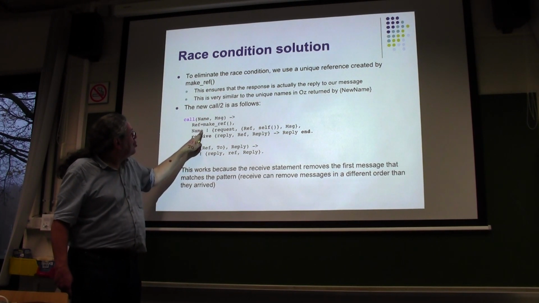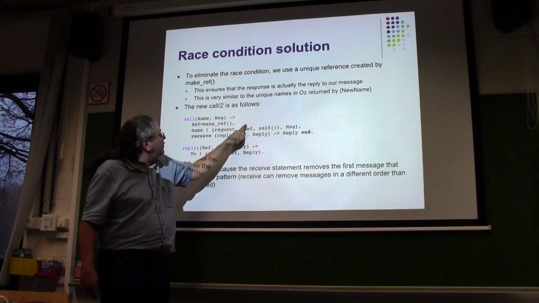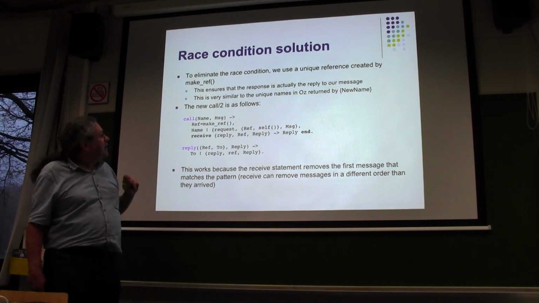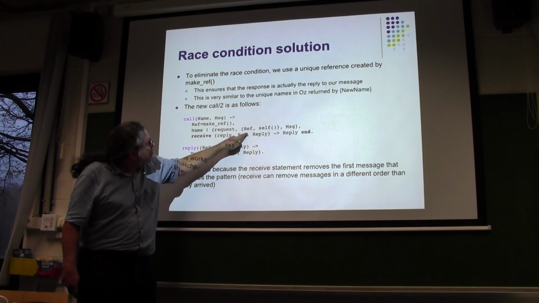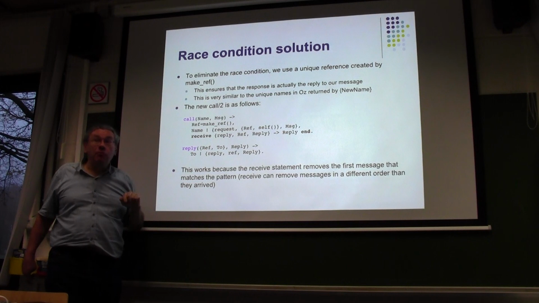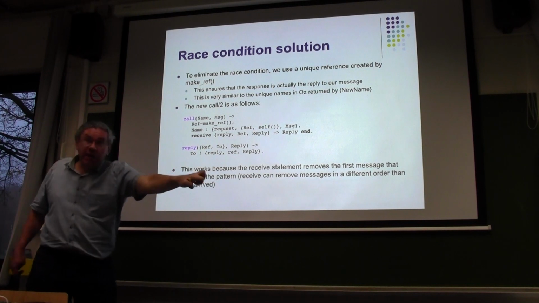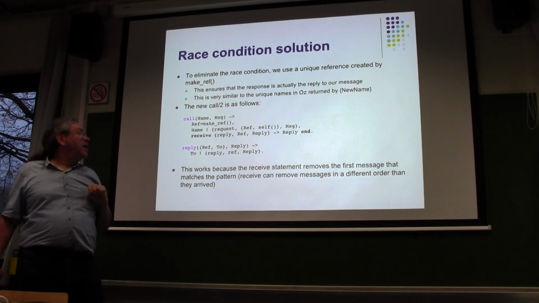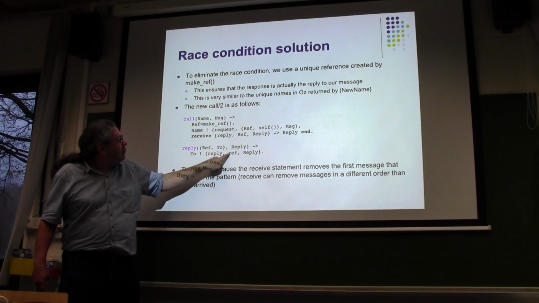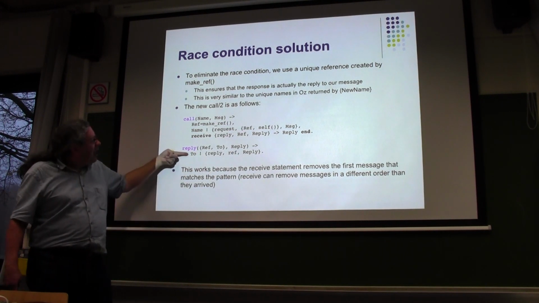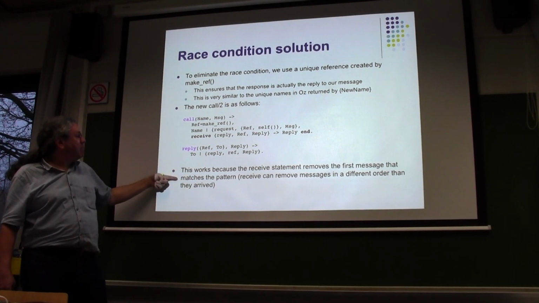When you send the message, you send a tuple. Instead of just your own PID, you also put this unique constant in it. And the reply, this tuple has an extra field which is going to be the unique constant. That means the receive, remember how the receive works with pattern matching, it can take messages out of order, it will pick the message that has this constant. So if there's another message, here's the fake message, reply, and ref, this is just an atom, doesn't do anything, reply, it will not take this one, okay? So the receive will take the first message that matches.